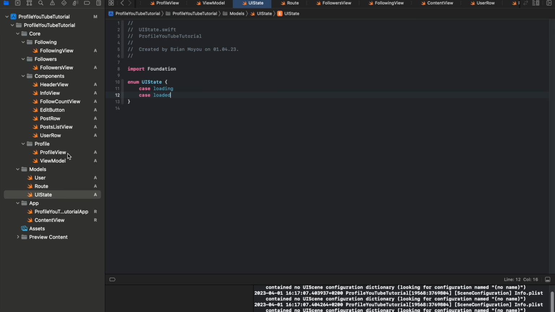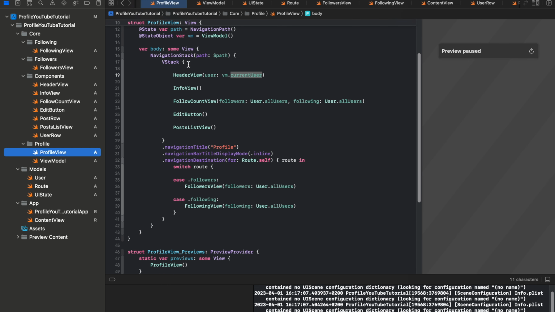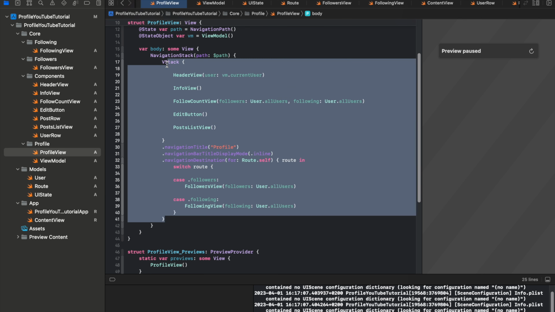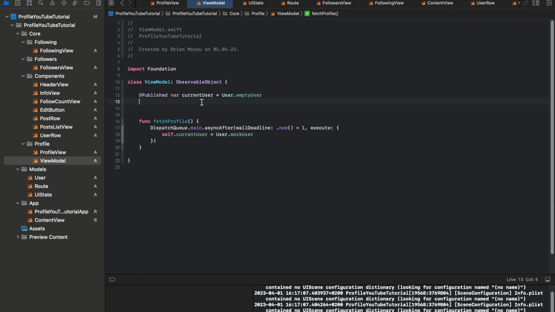So again, I'm going to accommodate my UI or my profile view with a little modification, and that's basically going to be, I'm going to put all of this in an if. So what I want to do is if my, oh, I forgot to create a variable in the view model. I need a variable right here for the profile's UI state, and I'm going to initialize it with loading.